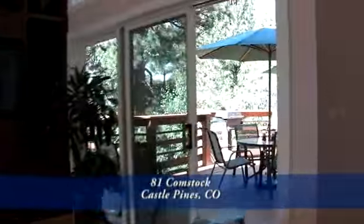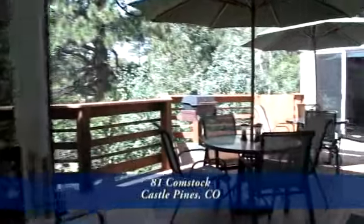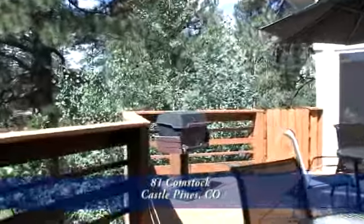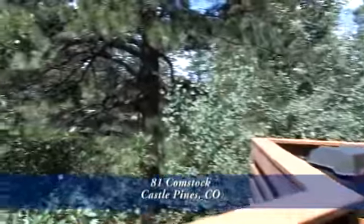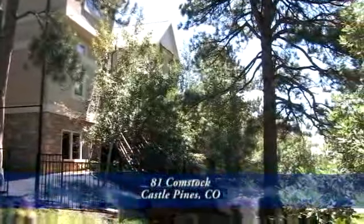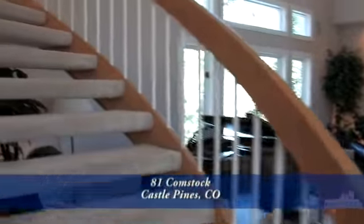Let's head off to one of two large decks off the rear of the home. Check out the privacy from these decks — you will feel like you're in the middle of the woods. It's tough to get a good shot at the back of this home due to all the mature landscaping.